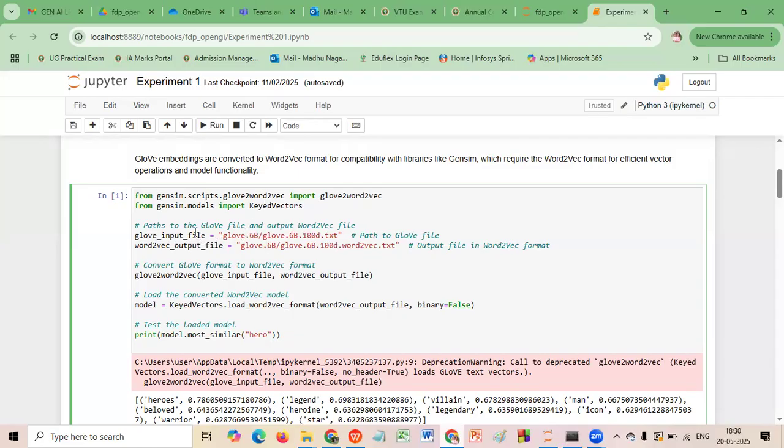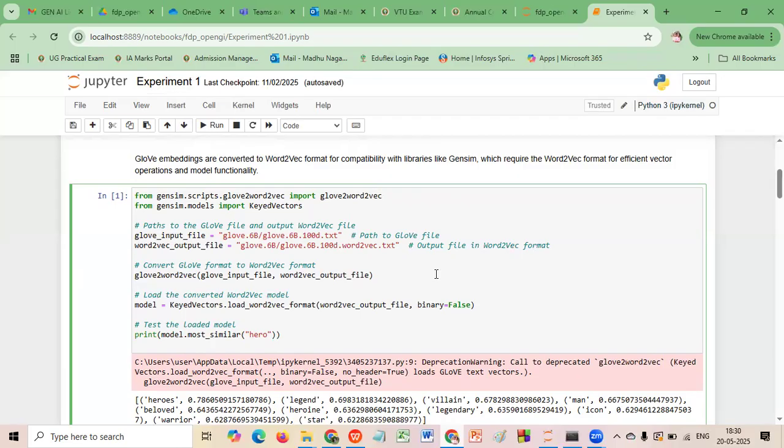These files are stored in my glove.6B folder, and it has to be in the same path where I'm going to save my file. If there is a different path, then we will get a path not found error. So wherever you're storing your file, in the same path we should have this glove.6B folder.